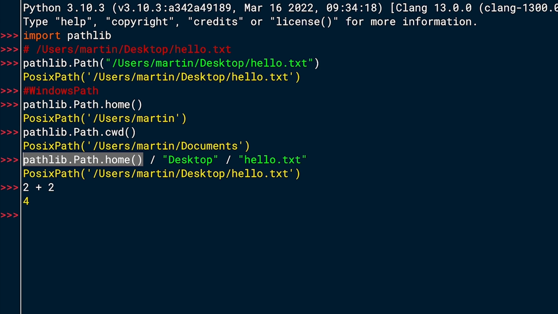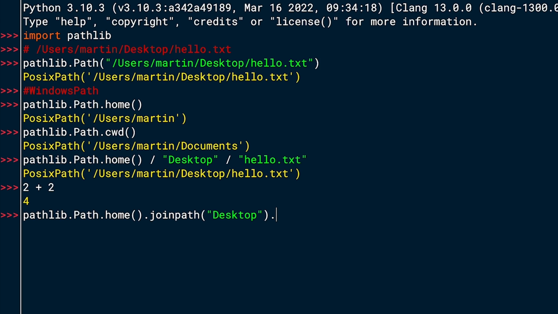And this functions in a way that it is a shortcut for another method on the path object that is called joinpath. So what it does, it calls pathlib.Path.joinpath. Oh, I need to first create a path object. I do this using .home, as you've seen earlier. And then instead of using the / character, I can also say .joinpath and then pass in the string here, Desktop.